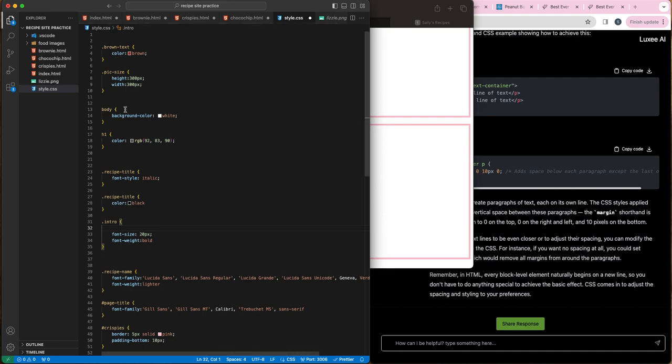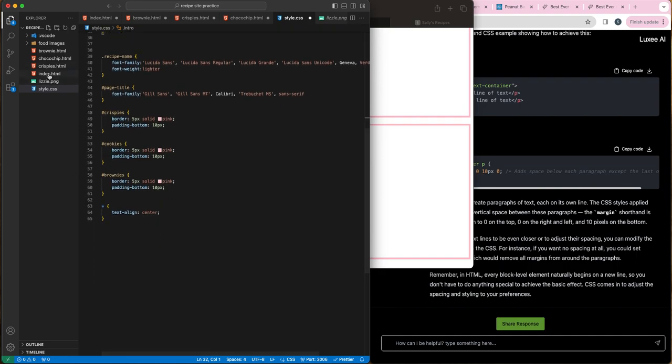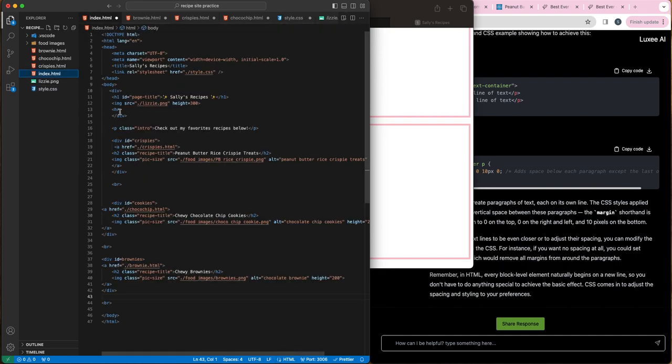So we have body, recipe. So are they inside divs? They are. Okay, so we have one div there, one there, one there. So we have 3, but we also made the top one a div.